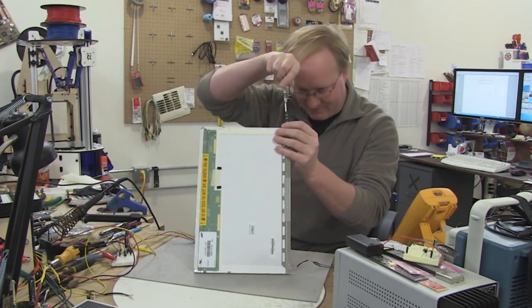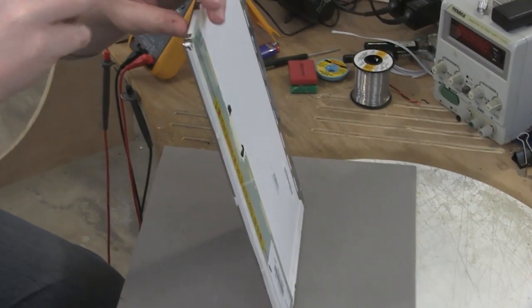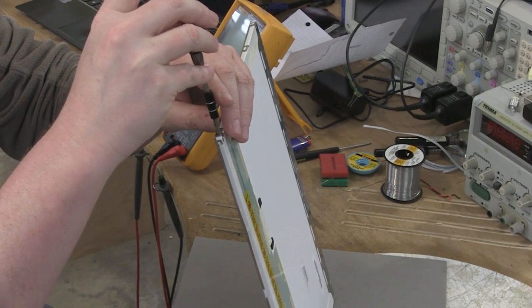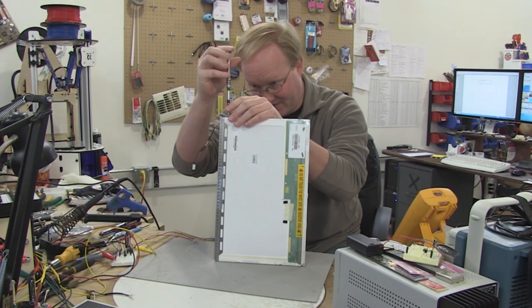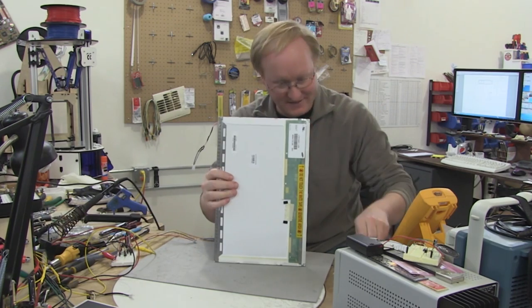Some of the light is being blocked by the LCD. So let's remove it and see if it makes a difference. Remember, this isn't supposed to be a screen. This is supposed to just be a big square, or rectangle, of light.